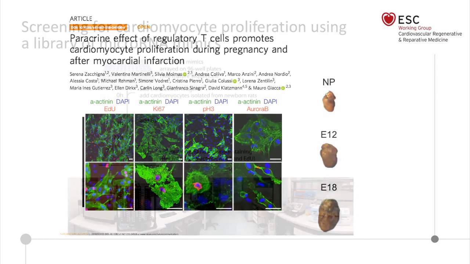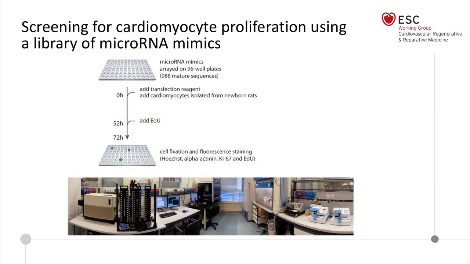We investigated whether T-regs abundant in the maternal circulation may also act in a paracrine manner to induce cardiomyocyte proliferation. We show they indeed support cardiomyocyte proliferation in the developing fetal heart and also affect the mother's heart — implying that in addition to physiological hypertrophy associated with pregnancy, there might also be some hyperplasia. Overall, these data indicate there might be regenerative potential in mammalian cardiomyocytes, but it is clearly suppressed and not efficient to repair cardiac damage in adult individuals.